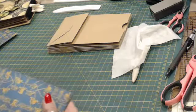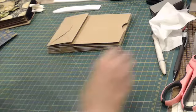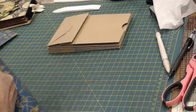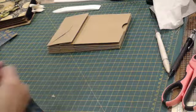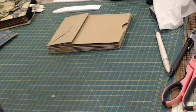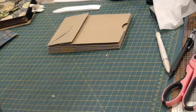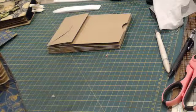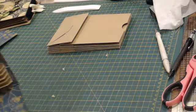Now, there again, you certainly can use... I'm going to have to cut these corners because I think this is going to be a little tight for some reason. I'm going to angle my corners. And I've been doing that more lately on these fins. They just kind of slide under better. This seemed to be a little tight. I could have done this before I put them on. There's plenty to attach.